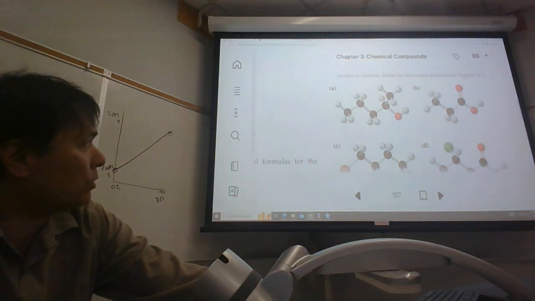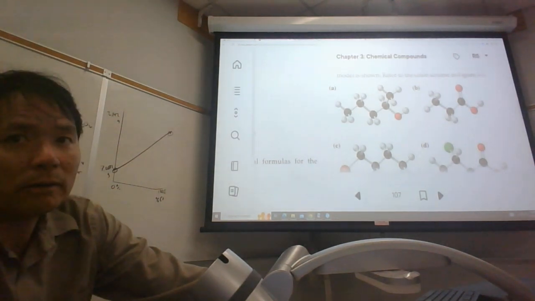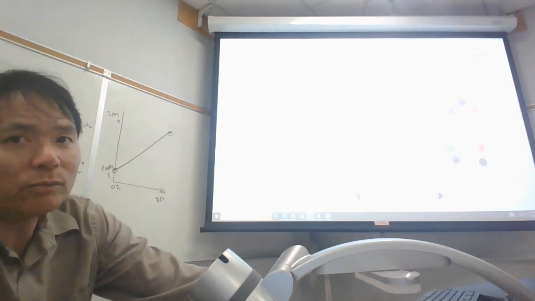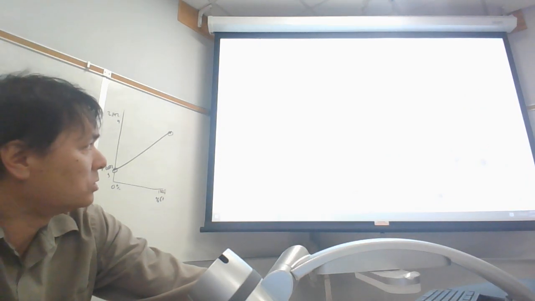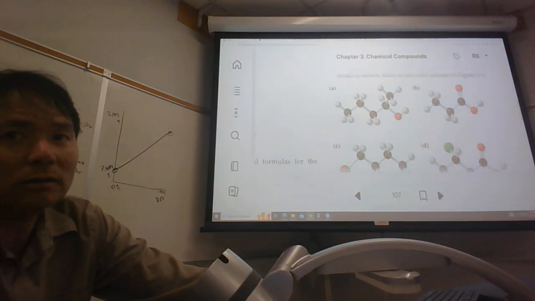Or no, this is not prop. What is this? How many? Pentanol. This would be 2-pentanol or 4-pentanol. If we number it from here, 1, 2, 3, 4-pentanol, or from here, 1, 2. Oh, you can go either way? You can go either way, but we always pick the smaller number. And so what's the smaller number? 2. So this is 2-pentanol.